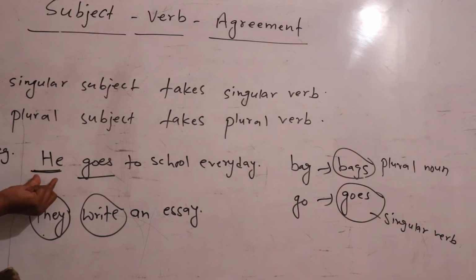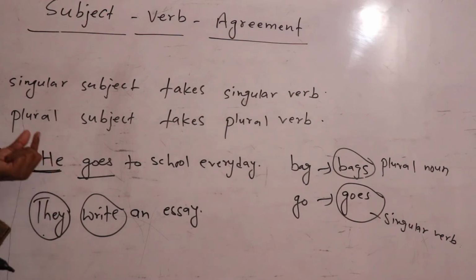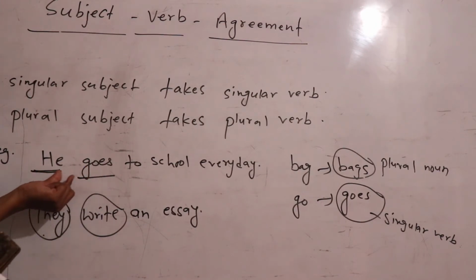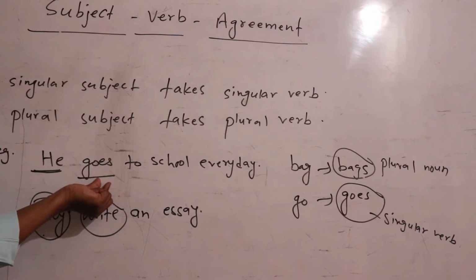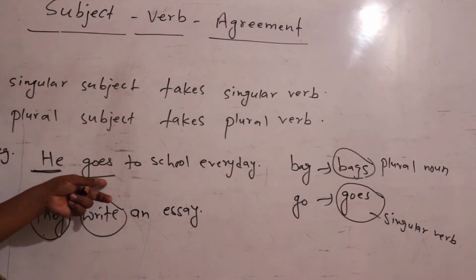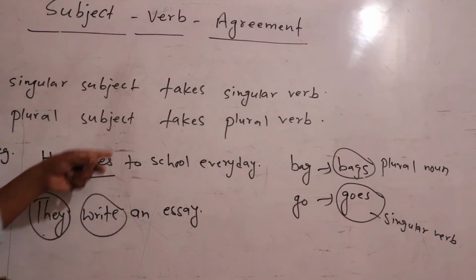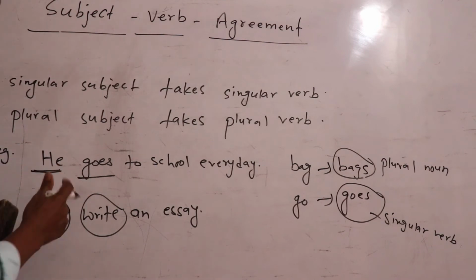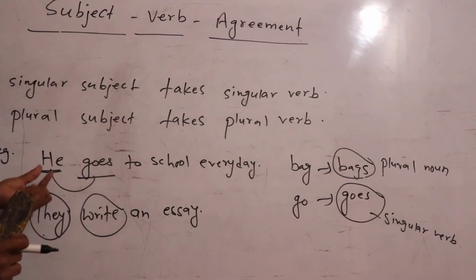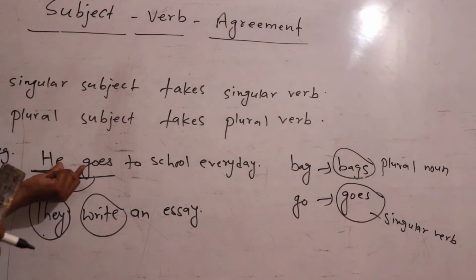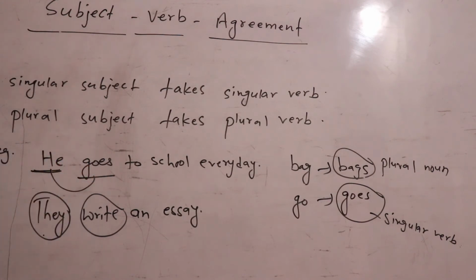Yes, I have given an example also. He is a singular subject, one person, a single person. So it is a singular subject and the singular verb is used. So there is agreement between subject and verb. He is singular and the verb is again singular. So there is agreement. Now subject and verb are matching. They are in good relation now, we can say. Yes, in the same way.